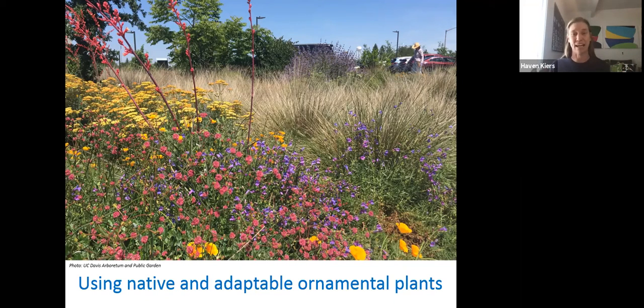But at the same time, I'm a designer. And so I'm not going to just force this native thing, saying, oh, it's got to be native, and be super dogmatic about it. I want it to be beautiful. I want color. I want people to walk by my rain garden and say, oh my goodness, that is absolutely gorgeous. So I am of the, let's take a little bit of each. Let's see what plants do well, and let's try and adapt these ornamentals, these tried and true that we know, mix them with some natives and see what we get. And so just really briefly, next slide.